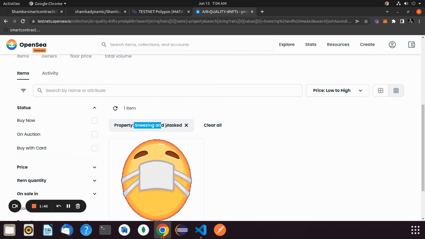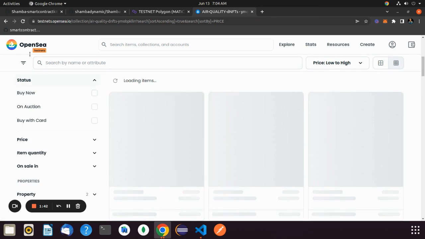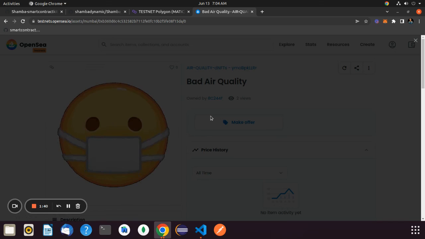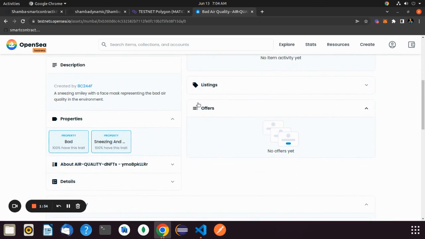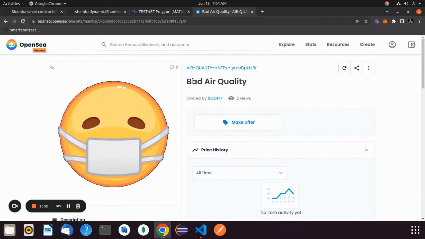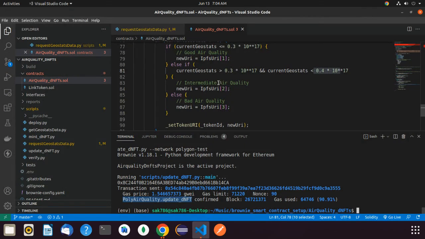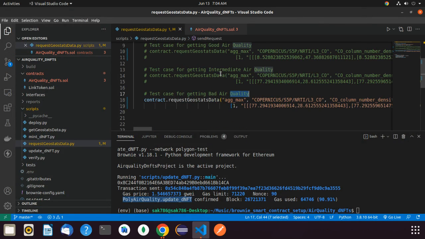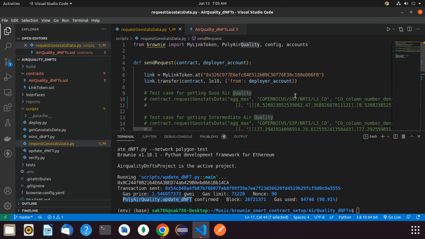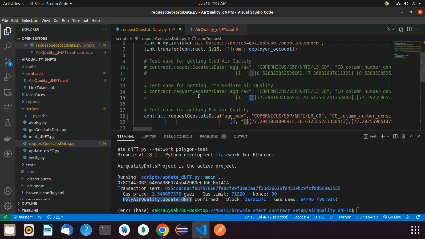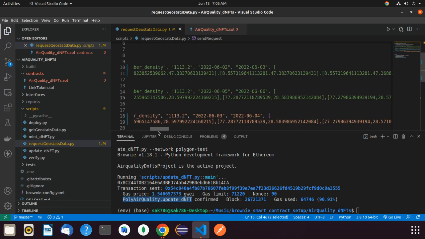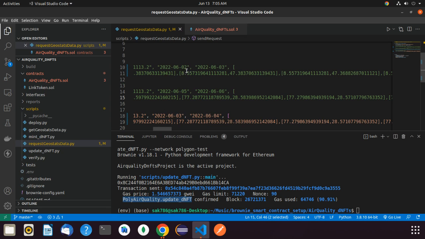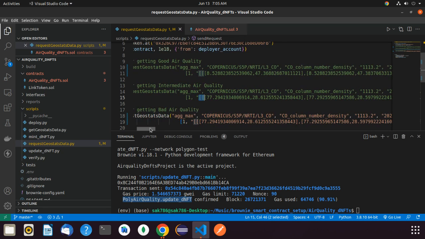So yeah, we have just tested all three use cases by calling the respective location coordinates and date values. You can test the same for your own use cases by changing the dates and playing around with it, selecting the coordinates. You can select the coordinates using the context tool, context.shamba.app.